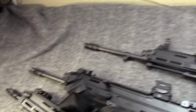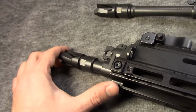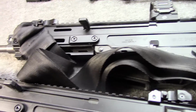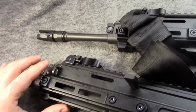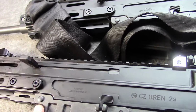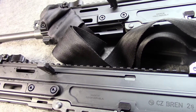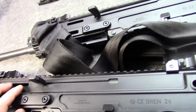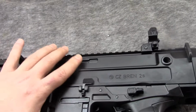So what do I like about the 8-inch? Mostly it's terribly tiny and this thing is small. Put a folding brace on it. It's about as compact as a 223 gets, and it's also extremely reliable and extremely lightweight. I mean, this thing is barely over 6 pounds because of the short barrel and no real accoutrement on the end. So that's nice.